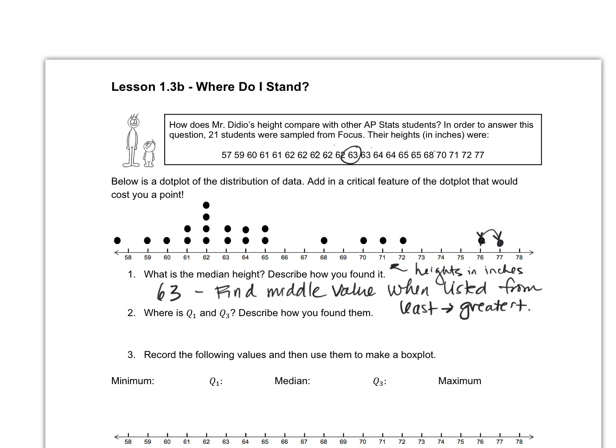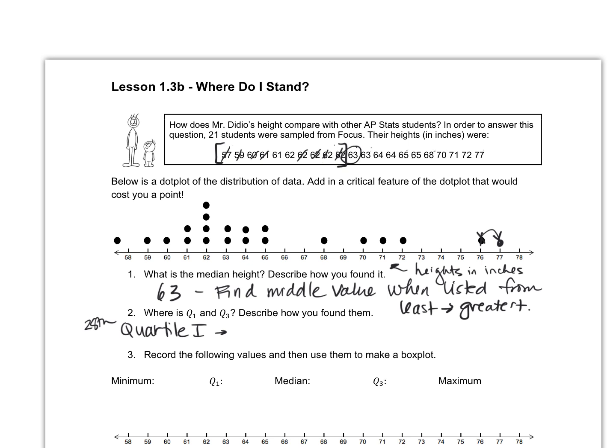So then what would Q1 stand for? First quartile, okay, so quartile 1, or the 25th percentile, it sometimes is referred to. So to find Q1, once you've found the median, you section off the data, everything below the median, and we're going to find the middle of that section. I'm going to do the same thing I did before, cross them out till I find the center. Uh-oh. I have an even number, so what do I do with that?